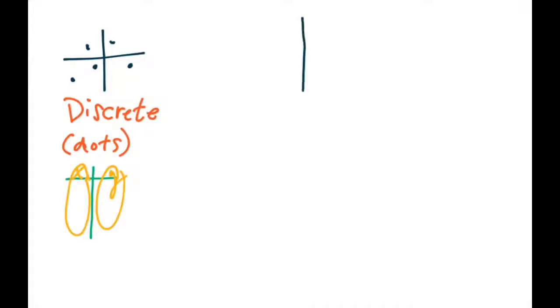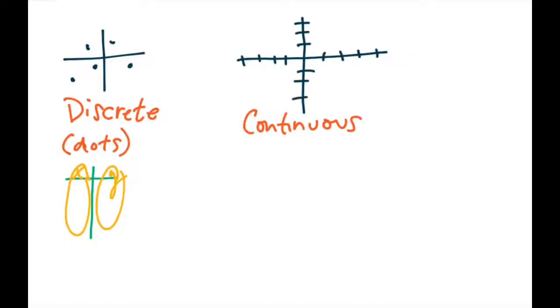But the next type of graph we're going to do is called a continuous graph. Again, you don't have to write this down. This just allows us to understand what we're about to do. So in a continuous graph, what happens is we have two dots, at least two, sometimes more. But then we have a line that connects them. This is called continuous because we have a line that continues from one point to the next.